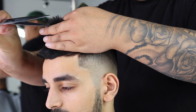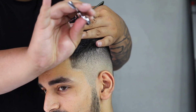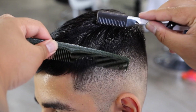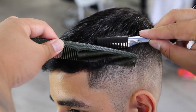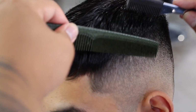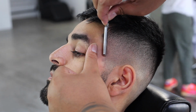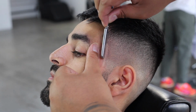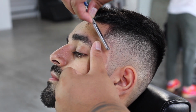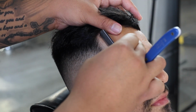Just point cutting it. I'm just pulling out the hair here square, trying to create a square profile, and just finessing it with the feather razor, adding a bit more texture. Just lining them up now. I prefer dry shaving rather than using a gel. I feel like you can see the lines a bit better.